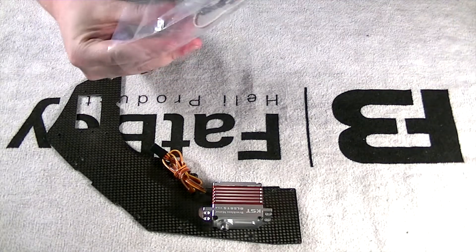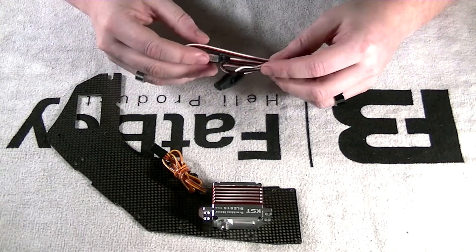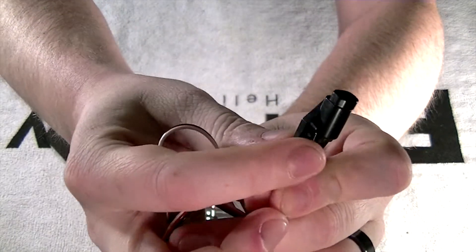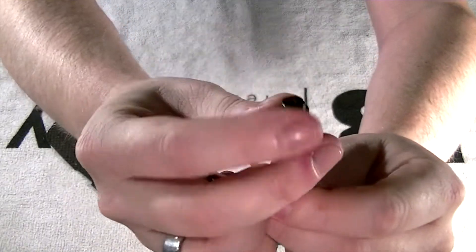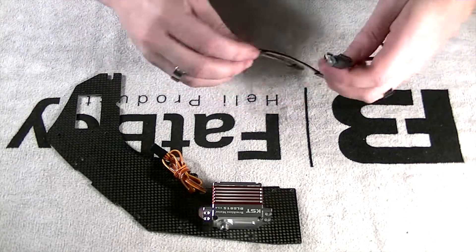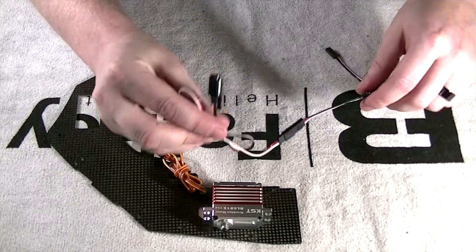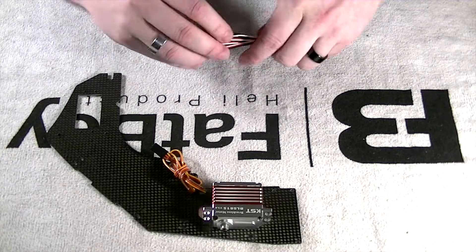If you are using the magnetic sensors, take in mind these come in all shapes and sizes. There is one from Align. This one that I have sitting here is actually the Futaba branded sensor, and you can see it is robust — very nice, heavy duty, all-encased plastic mount. It looks very reliable and the magnetic sensor on the tip is very big. The Align one kind of has a little hook at the end, but I am going to try out this Futaba one. Whatever you are using, make sure you have the right materials.